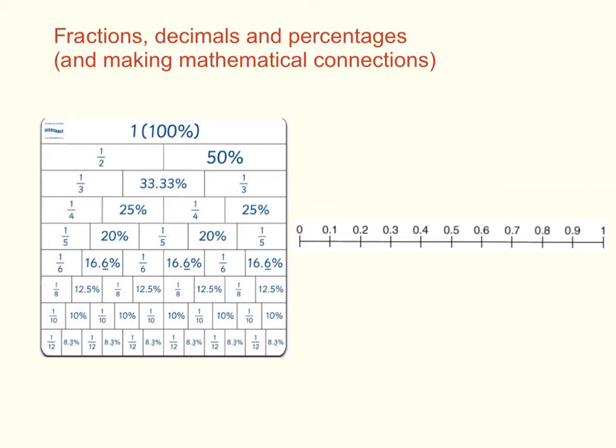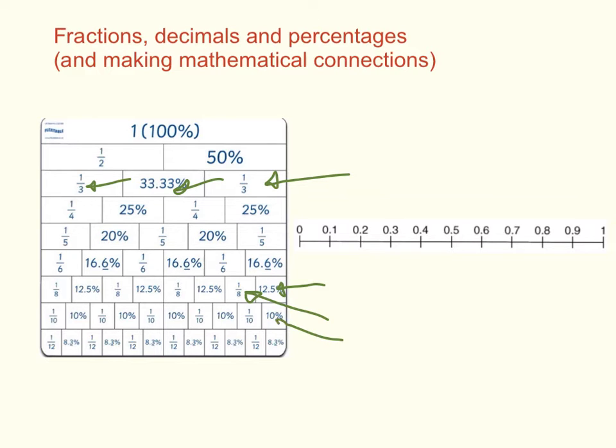If you have a look at the fraction and percentage wall, you can see that each section within a line is the same size. So for example, those thirds are all the same size. However, they're often written in a different way. So say for example, if we have a look at the eighths column, we've got 12.5% and an eighth, and they're the same. Now for some fractions you can see quite directly the link.